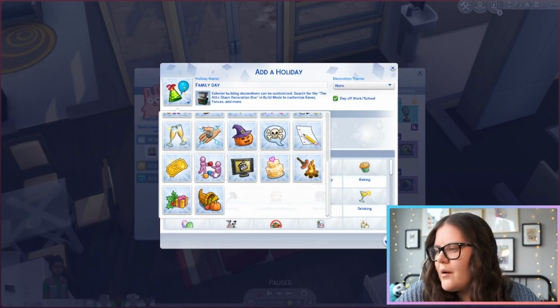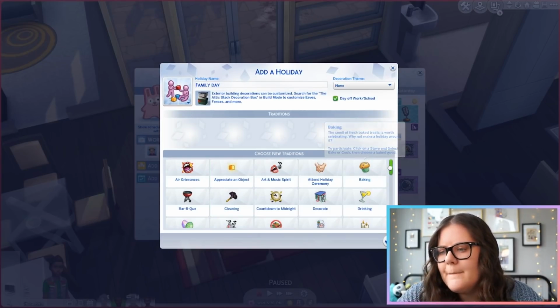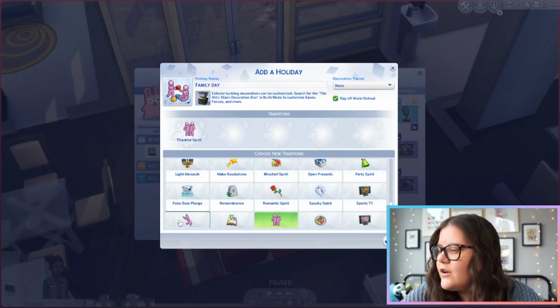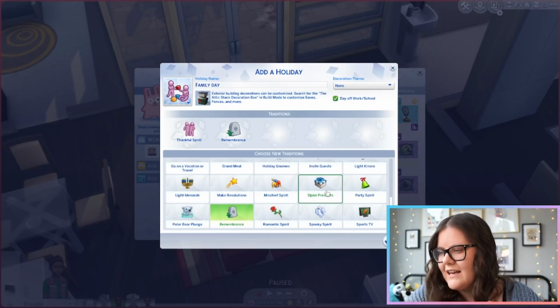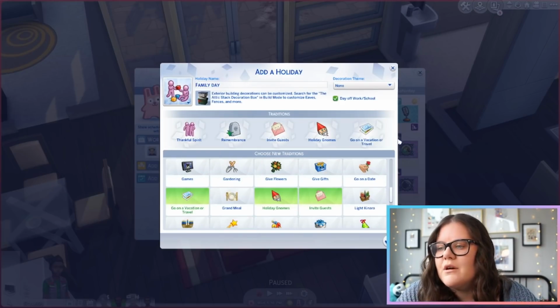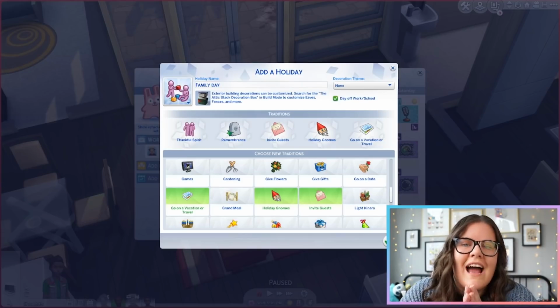Now for this one, I would probably add this little thing with the kids playing with blocks. I like that a lot. But on this day, you just get the day off school. Maybe you're thankful for all of your family members. You're hanging out with them. You can maybe have a remembrance moment for those who have passed. That's kind of sad. You could invite guests over, have some holiday gnomes just because they're fun. They're part of the family. And then maybe you could even go on a vacation or travel. It all really depends on what kind of holidays you want to add. But these are just some overall ideas that you can add to your game.